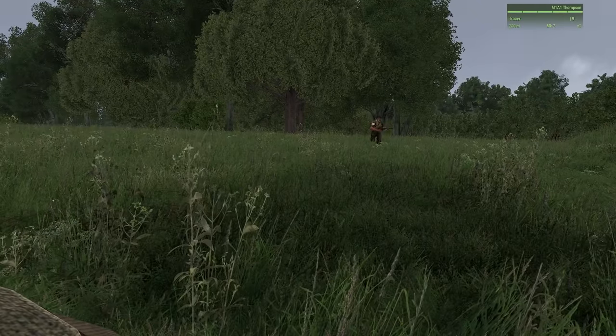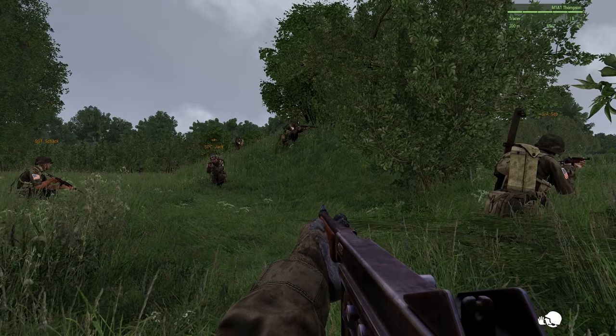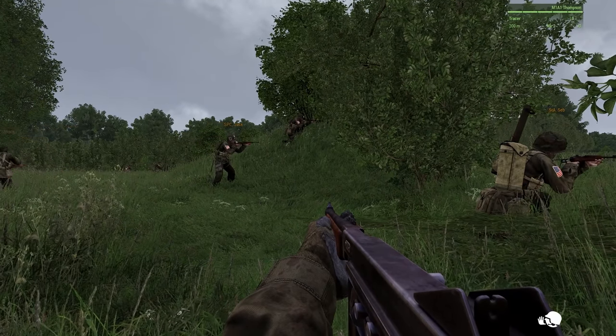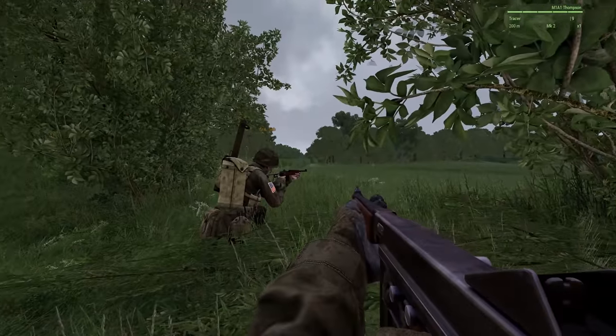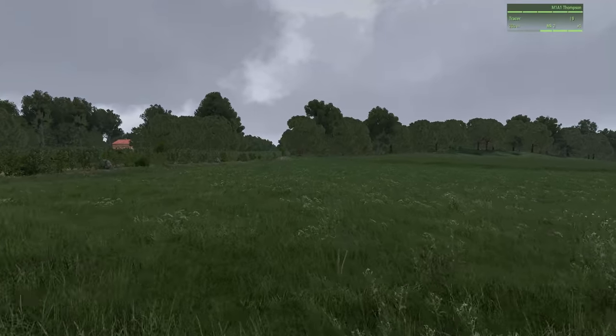Assault team, is anyone up? Or anyone down, I mean? I don't see any. All right, Barry, Jackson, and Becker, we're gonna rush to that machine gun position with support team covering us. You guys good? Yep, I'm on you. All right, let's go. 3, 2, 1, sprint. Oh, I'm very fast.